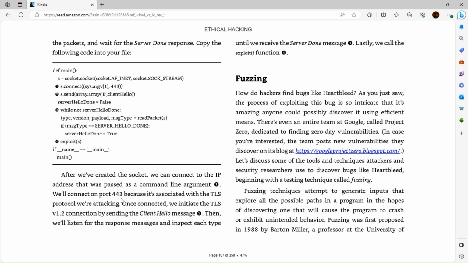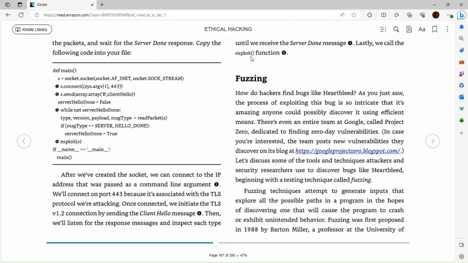We'll connect to port 443 because it's associated with the TLS protocol we're attacking. Once connected, we initiate a TLS version 1.2 connection by sending the client hello message. Then we'll listen to the response messages and inspect each type until we receive the server done message. Lastly, we call the exploit function.